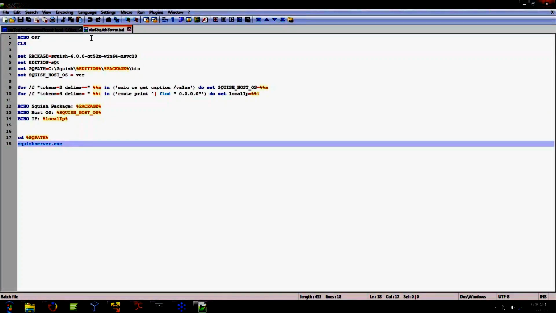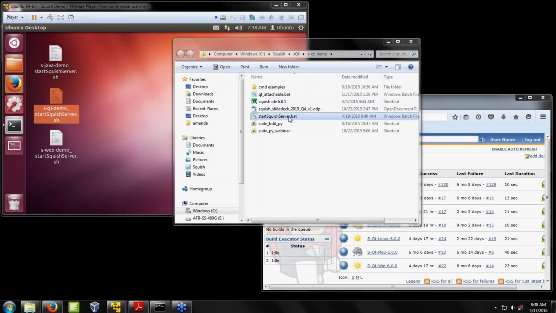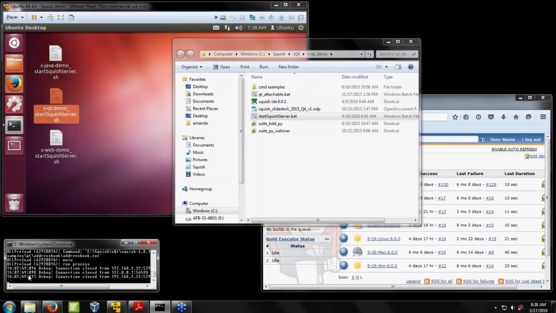Enhancements I like to make. I like to print out, for example, and this is a batch file. You can do this in a shell or bash script as well. But I like to have some information print out to confirm, because I work across so many different platforms, operating systems, and Squish editions, working with different technologies. So I'm simply going to call the Squish server service and have that listening here as well. I also implemented a minimize, so it automatically minimizes it. So I have that as well.